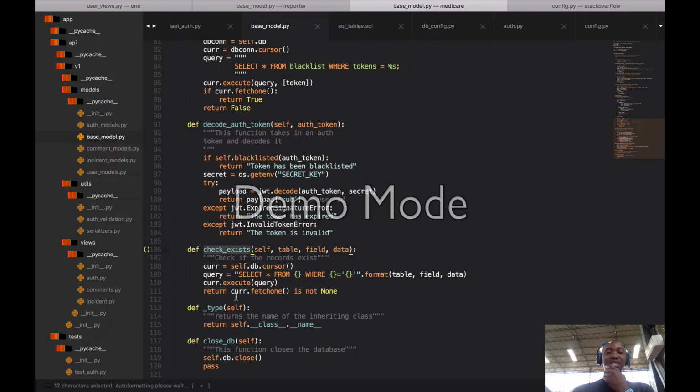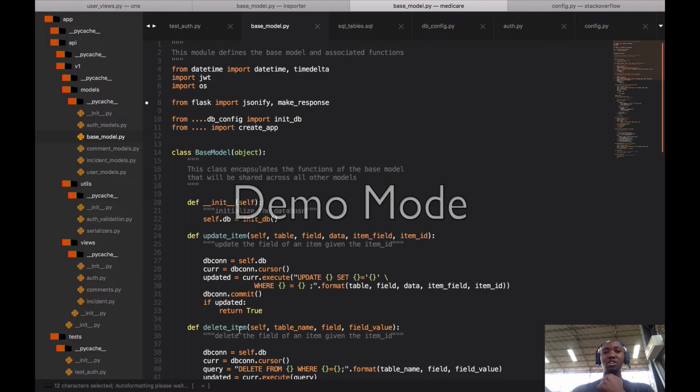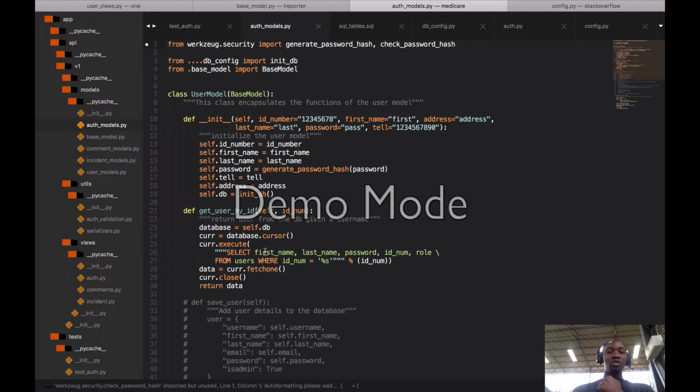So this one here checks if it exists. I don't know whether it was multiple and everything. Then those are special classes, and this one is definitely a special method. Then this one closes the ID. Please feel free to ask any question on what happens in the base models class. Now I can go to the auth model, so you'll definitely understand how the auth model works, now that you have a clear idea of what the other thing does.